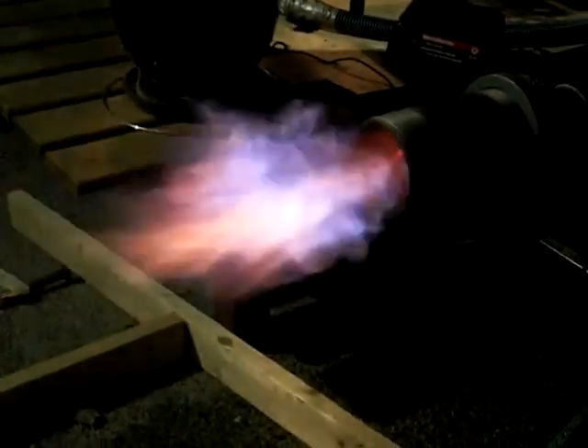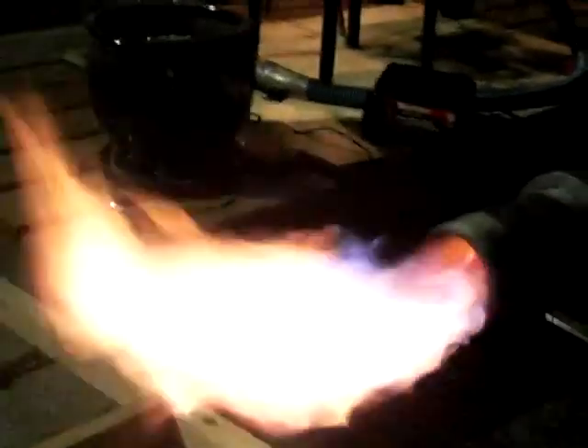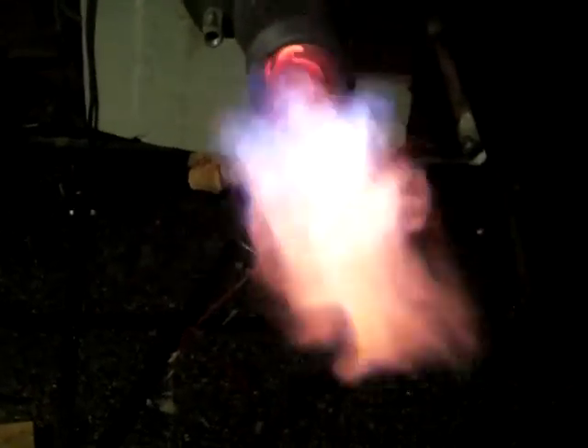We managed to get the flame to go back inside. When she did, she popped a real big snap. The way I did that — I took the swirl device that has the long bolt attached to it and I put it in the end, and that created enough of a situation to pull it back.